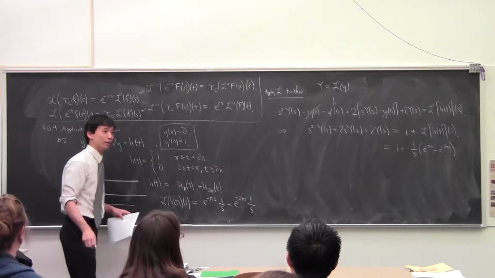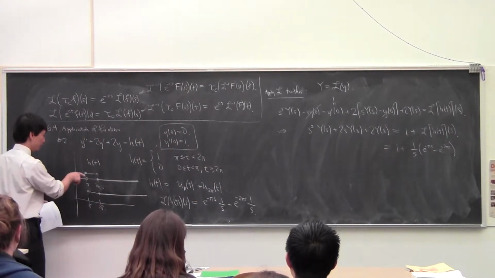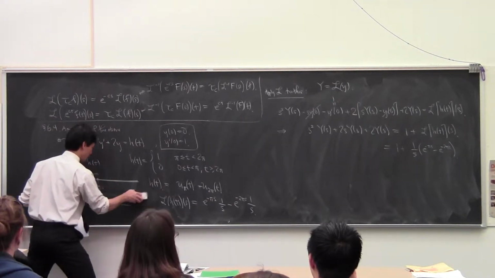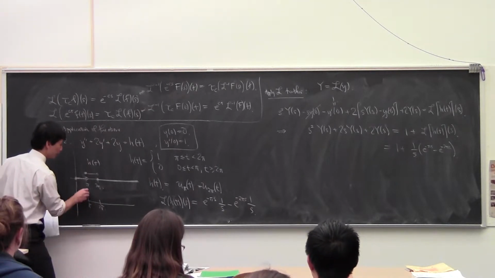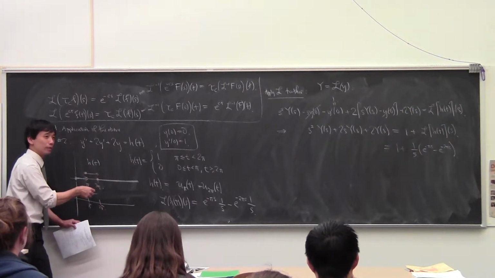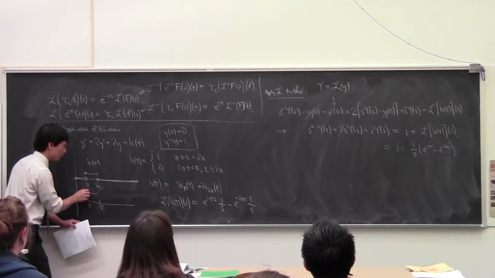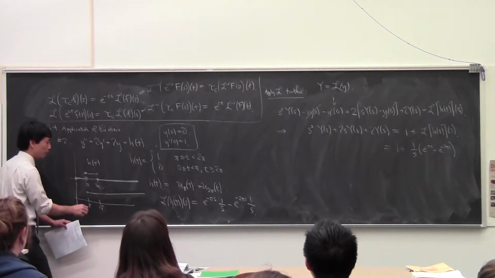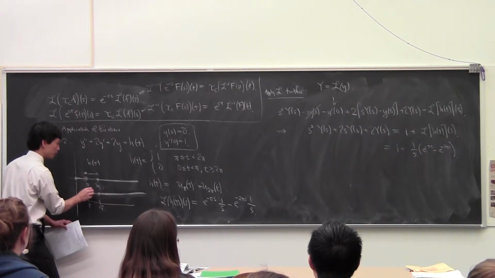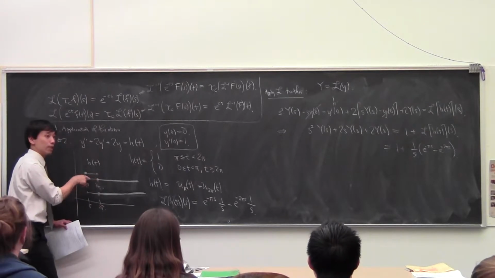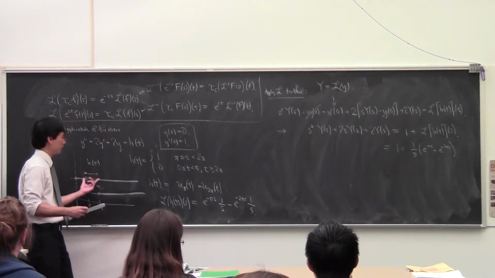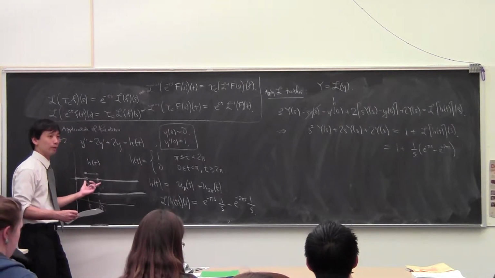You don't have to put it in if you don't want to. But h of t was the guy that was 1 here and then 0 onwards. So we're going to recognize it as a difference of two Heaviside functions. It's the guy that turns on at time pi minus the guy that turns on at time 2 pi. If you take this function and subtract off the second function, you get this h function. So that's how you can express a function that turns on over a certain interval.